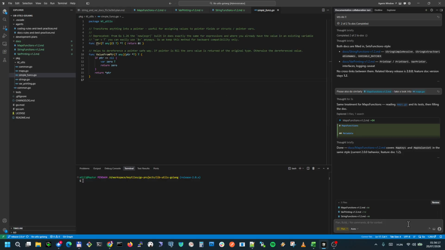Now, one thing I can discuss with the agent is what is the best structure of the documentation. It's really a slim library, but of course it can grow in the future, absolutely, by adding more things to this. So what I'm asking him is that you have some overview.